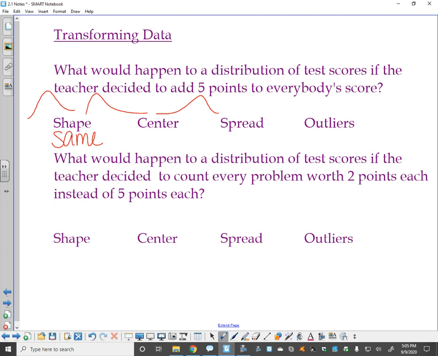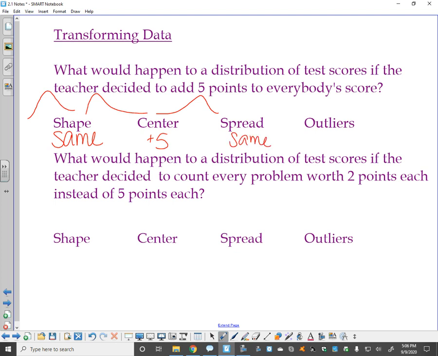If the average of that test was an 85, and I add 5 points to every single person's test score, then whatever measure of center you're using, it's going to add 5 to that measure of center. However, the spread is not how high it goes, but how far apart it's spread. The spread is going to be the same.